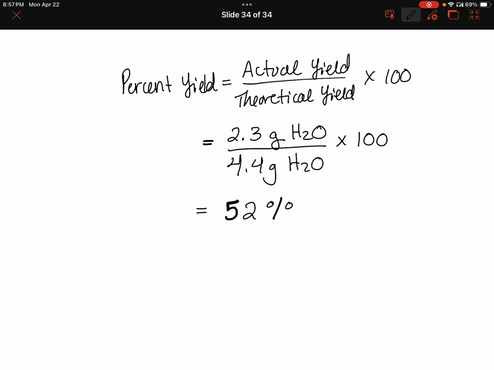Okay, so hopefully this helped a little bit with understanding limiting reactants, the fact that one ingredient is going to run out first, and that's going to limit how much product we can make. Additionally, that amount is our theoretical yield, so how much we could potentially make. And in lab, we never actually get 100% yield. It's very, very rare. Something always goes wrong. So then we can calculate this percent yield to figure out how well we did at our reaction. All right, so that's it for chapter 6, and I will see you in chapter 7.